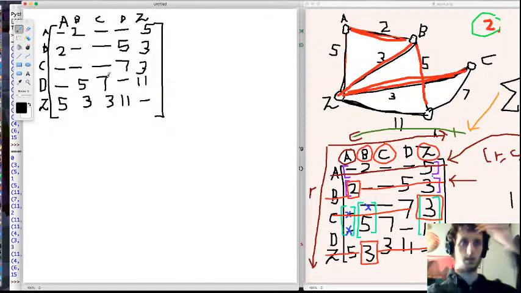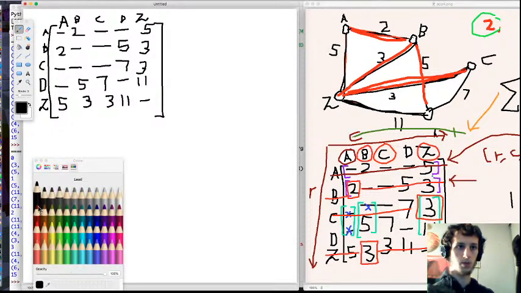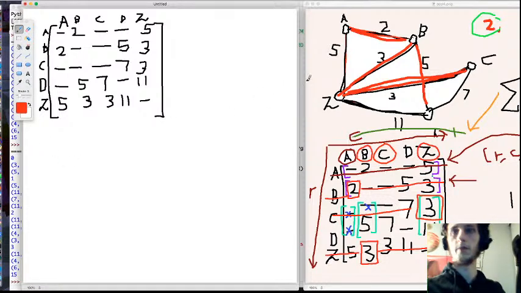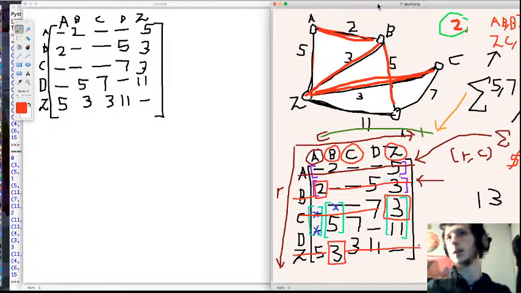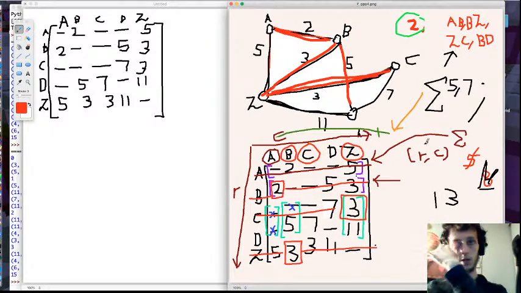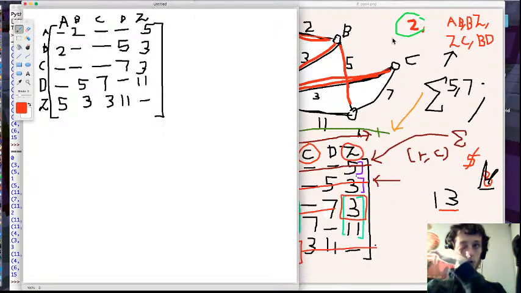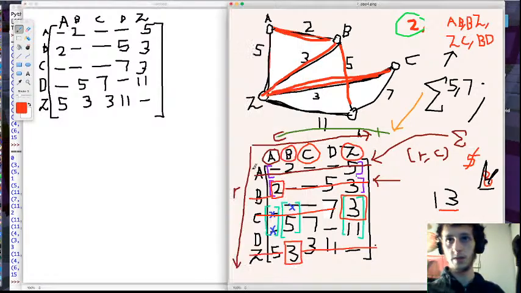Okay, so the way Prim's algorithm works, which you should be aware of by now, is it constructs this tree, which is always going to be the one which has the sum of the least numbers. So here we sum 3, 2, 3, 5 because those are the numbers associated to those lines that are red. And that gives us a value of 13. That's the cheapest way you can connect all the circles, or nodes as they're called by fancy computer science people and mathematicians if you're in network theory land.